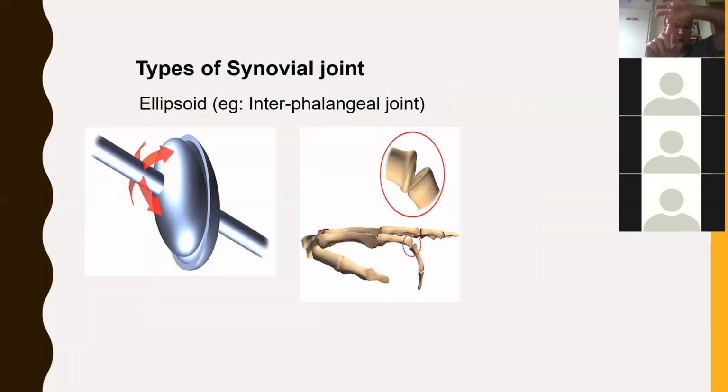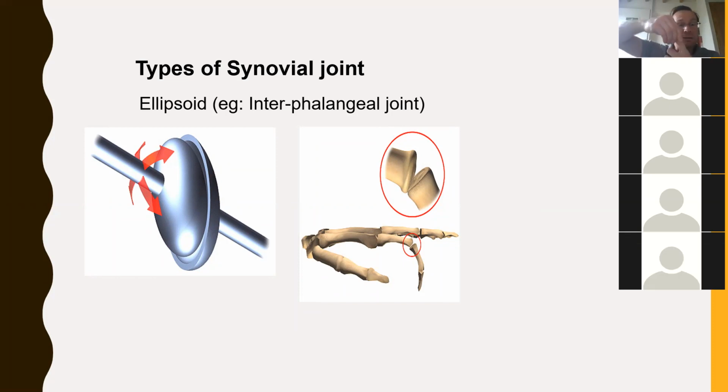And here we've got our ellipsoid joints. This is a difficult one, actually. If you feel your finger, it really just allows a sort of hinge joint. It acts like a hinge really. But if you took all the ligaments away, you'd allow a tiny little bit of rotation. There'd be a little bit of side to side movement.